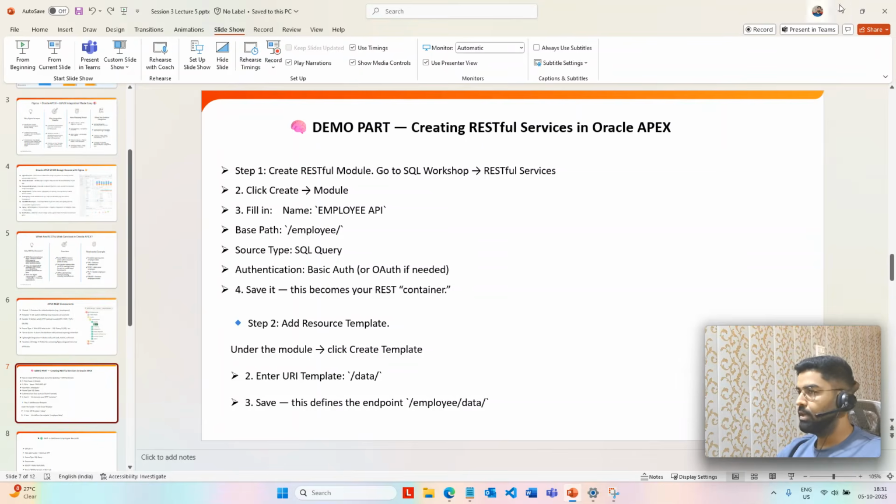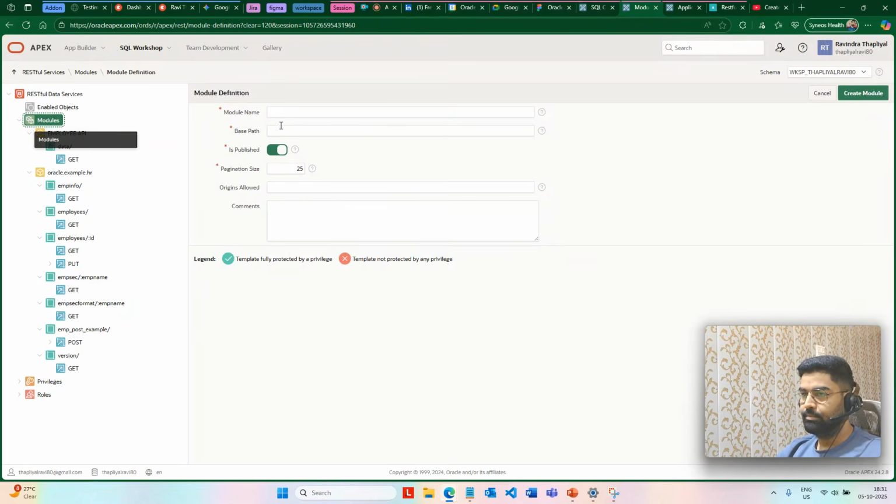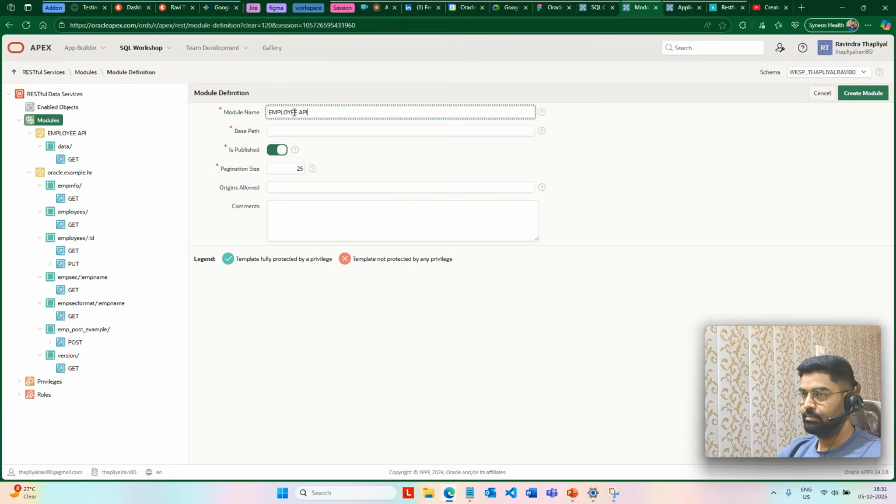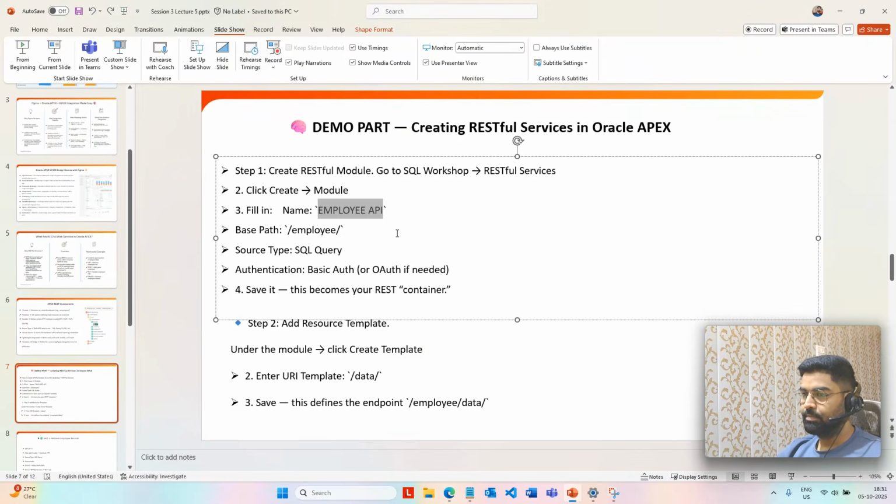So I will quickly go over here. I will give a module name. Module name is basically employee API. Then we have a base path. So what we can do over here is we will copy this with a forward slash.